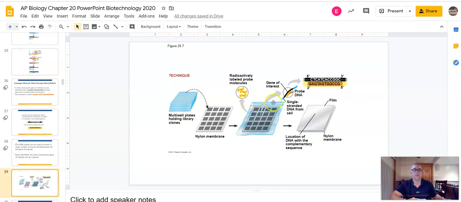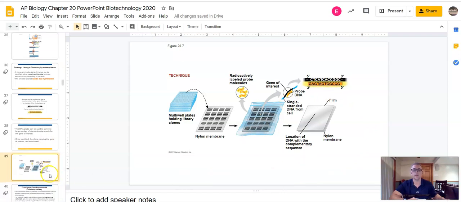So the sequence that we're looking for, once again, was this sequence in black. So anywhere where that sequence exists, our DNA probe is going to hybridize to that. It's going to partner up with it in a complementary fashion. And because this probe has a radioactive labeling associated with it, we can use something like a piece of photographic film, which will create an exposure in that particular area.